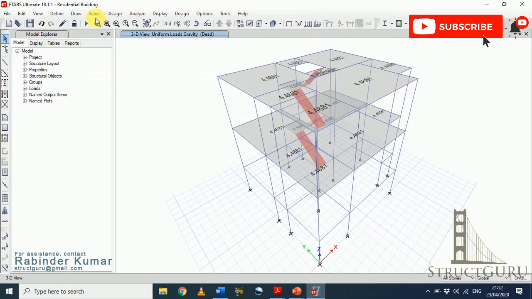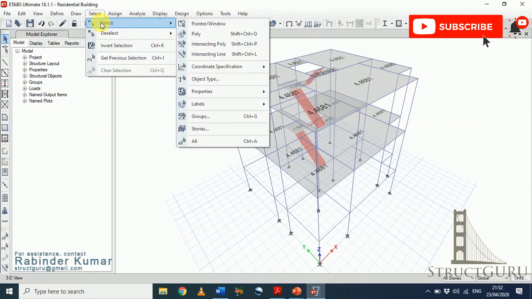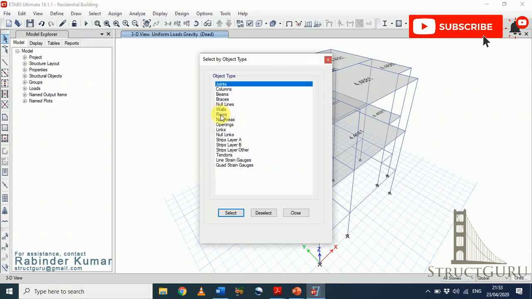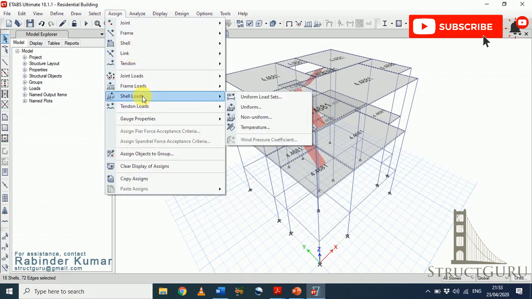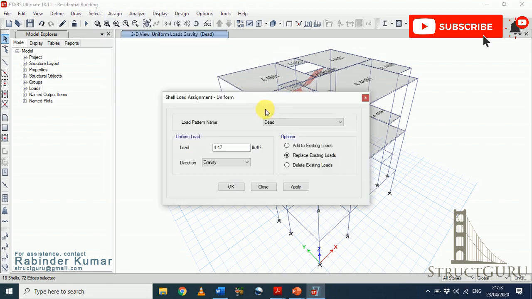So again, go to select menu. In order to assign the load, you have to select the object first. For selecting the object, go to the select menu, object type, floors. Select floors, click close, go to the assign menu, shell loads, click uniform. Now we have already 4.47 earlier, so we have to add to the existing load.